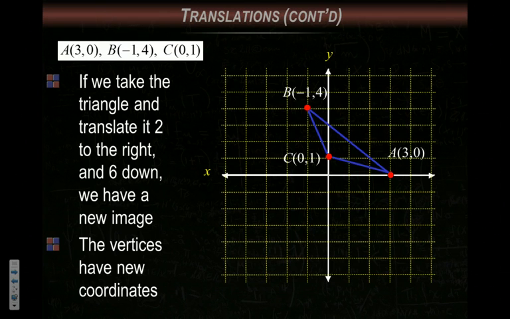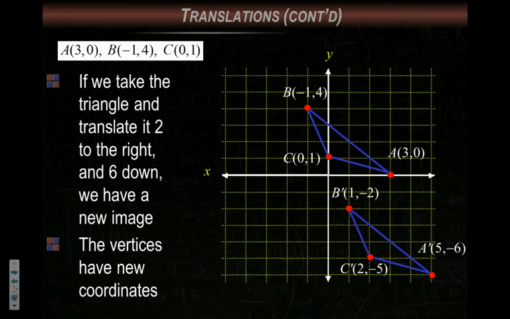Now, if I move it 6 down, what will it be now? 6 down from where it was. So it was at 2, 1. What will it be now? Try again. Tynan? That would be 2, negative 5. Think about it. It's moving 2 to the right, 1, 2. So now it's at 2, 1. Now it's going to move 6 down. 1, 2, 3, 4, 5, 6. What is the y coordinate of that spot right there? Negative 5, right. So it became 2, negative 5.